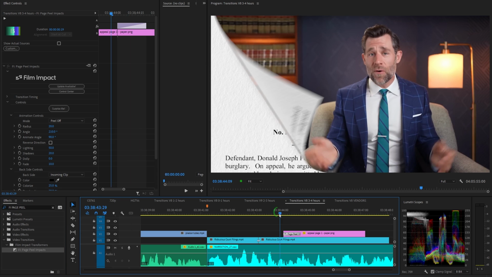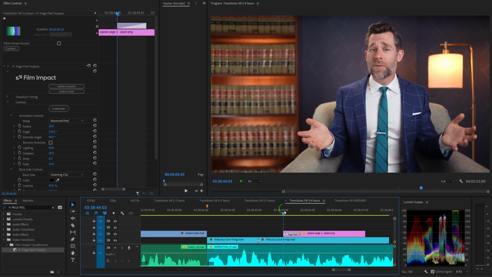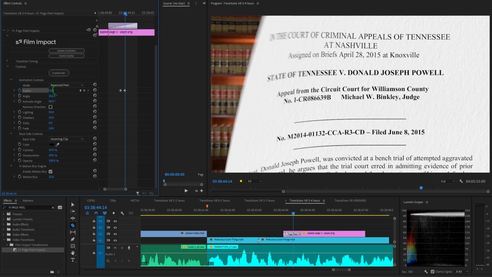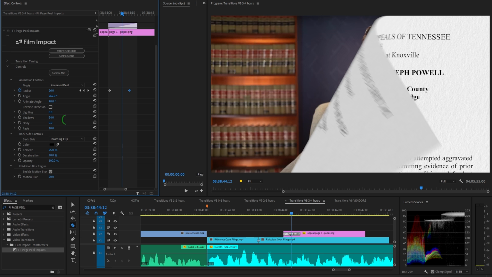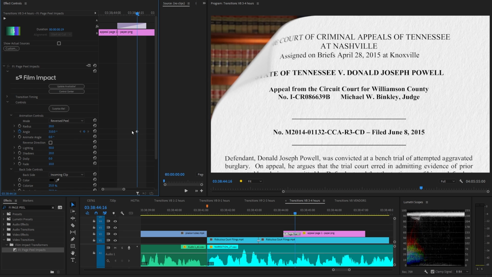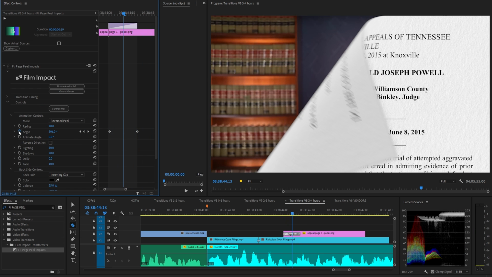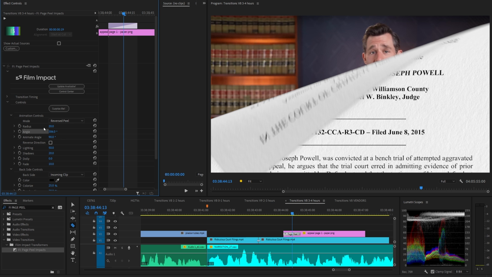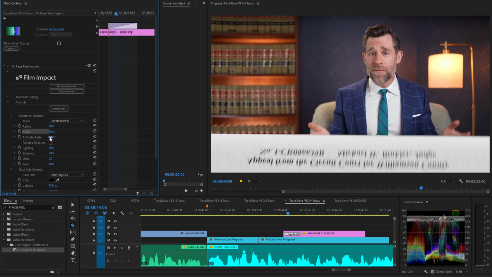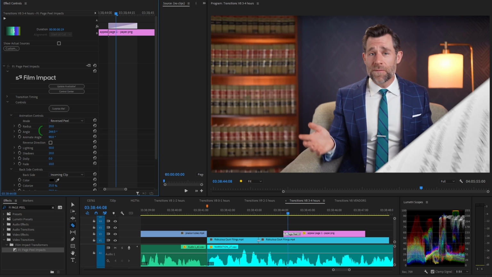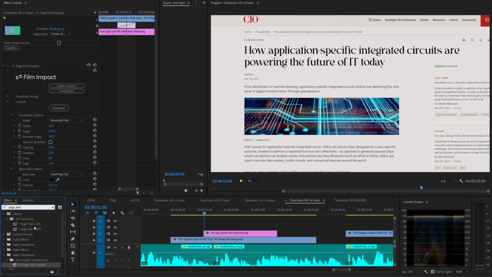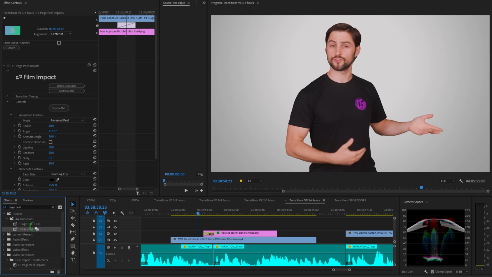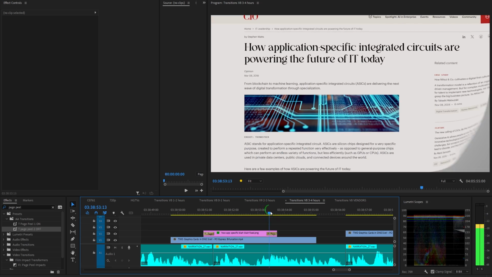And Film Impact has the best page peel transition, with the most parameters, which, might I remind you, are all able to be animated with keyframes. But you won't need to. The only one where animation would be useful is the angle, but they already have a separate parameter that applies a constant animated change to the angle, which makes things even easier. Just set it and forget it, and it's easy to change the overall angle later. You can put the page peel between two clips, but I almost always use it just for the head or tail of a clip, for which I have two different presets.